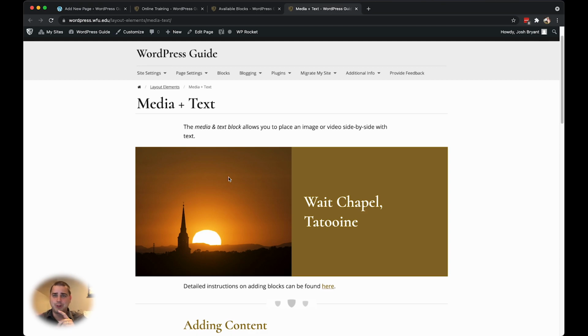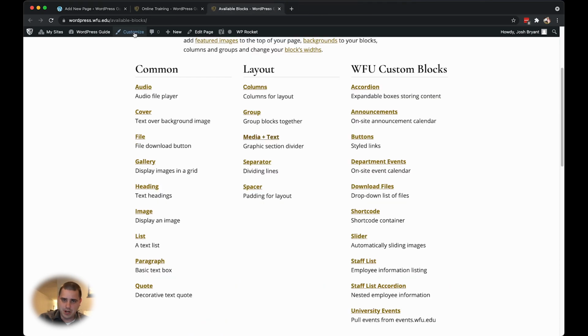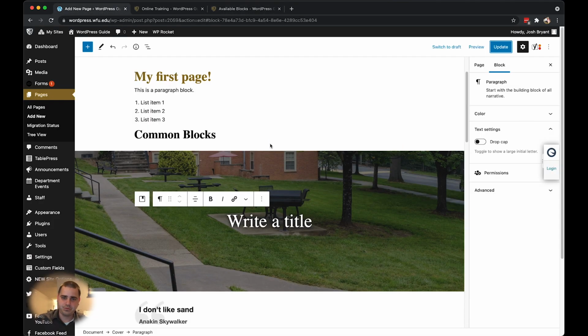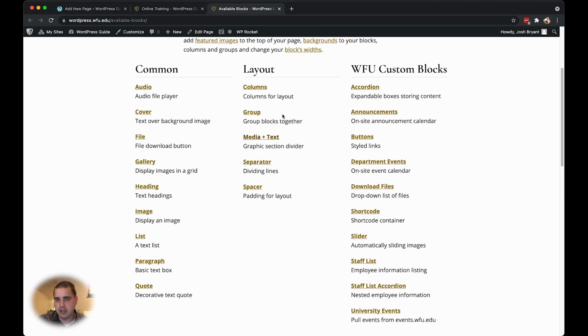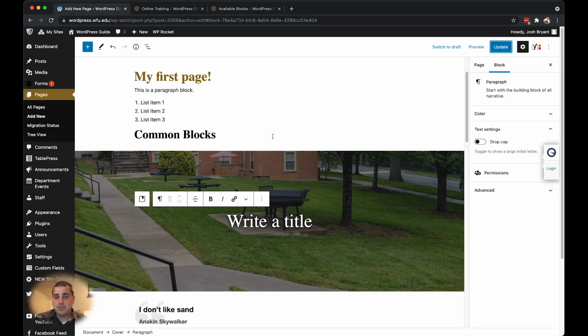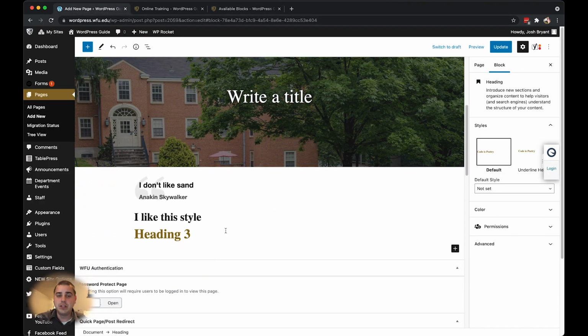It can allow for great page separation and a nice little design element, but we're not going to spend a lot of time looking at it today. So first we're going to look at columns. Columns are very important, and while we look at columns, we're also going to look at groups. Okay, so these are two concepts that we're really going to want to get down.